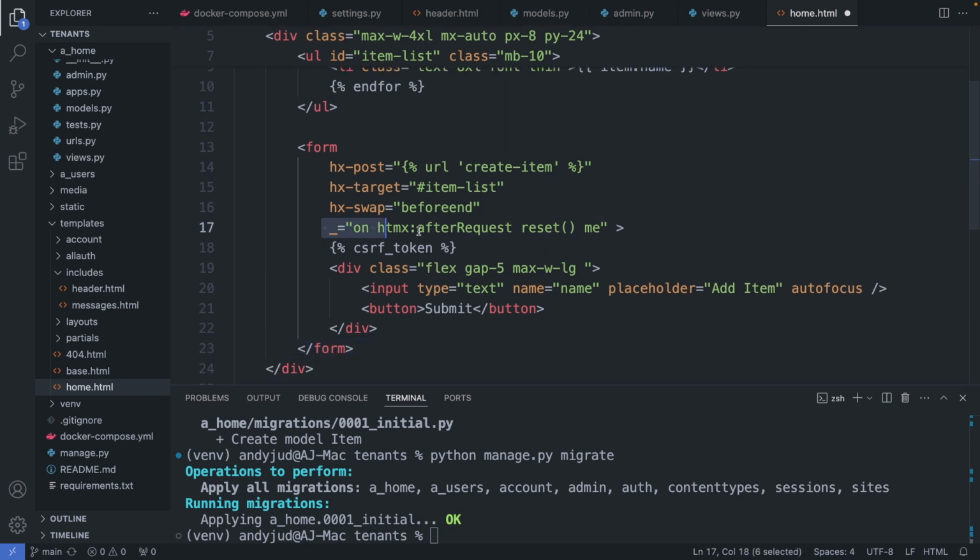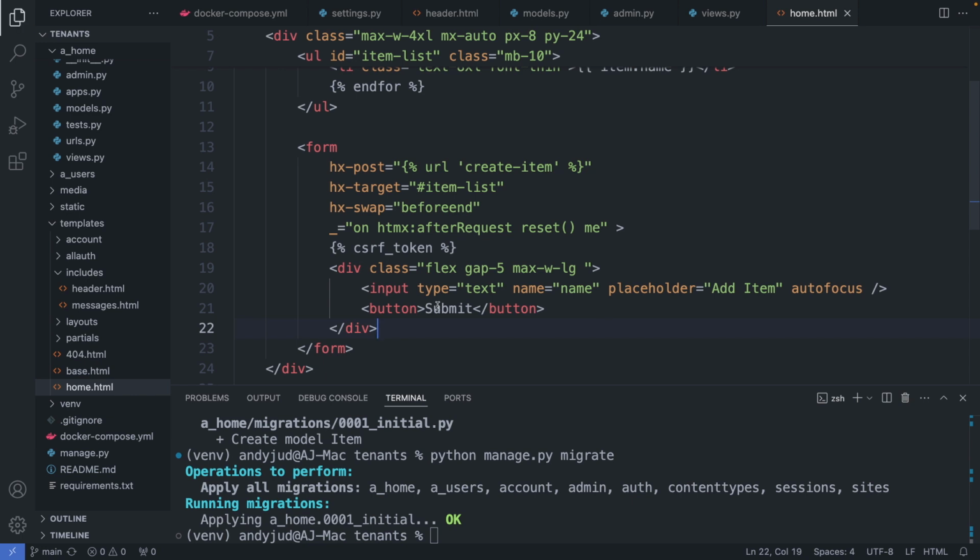And this last line uses hyperscript and resets the input field after the HTMX request is sent. Again, for this to work, you need to have hyperscript added to the head of the page. Okay, then we have the standard CSRF token for Django form. And here we have the input field and the submit button. Okay, save this file.